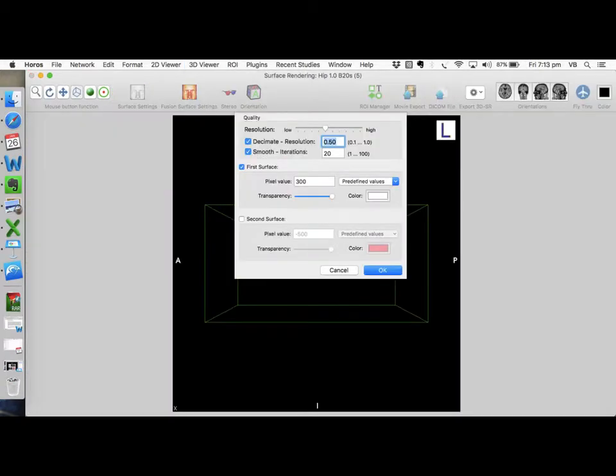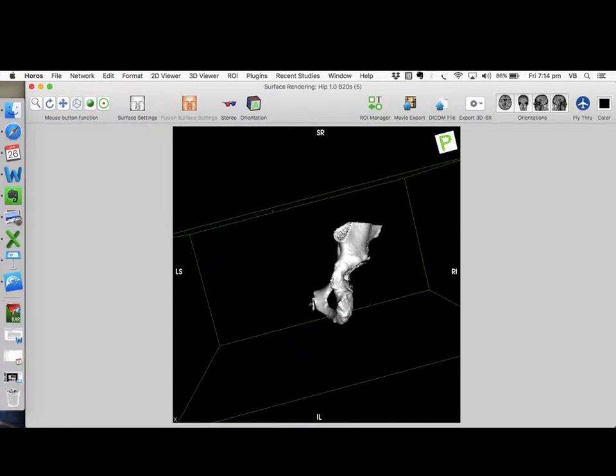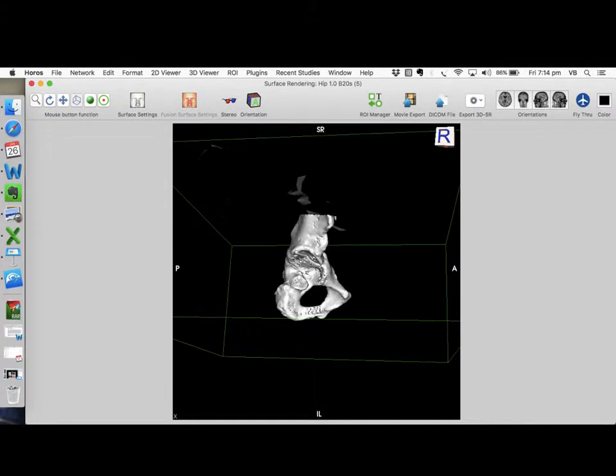You select it. Again it has got a lot of parameters in terms of the pixel values, the iterations. The standard is 300. You click on the OK. You can change the pixel values for more density or less density. You click OK, and this is how you get a 3D image in a 3-dimensional plane.